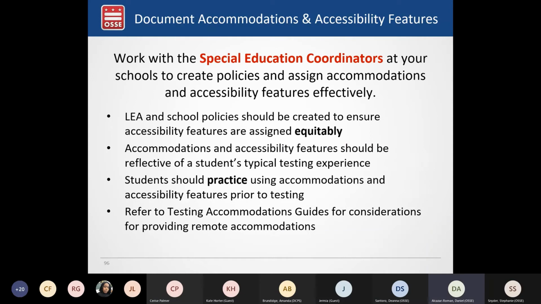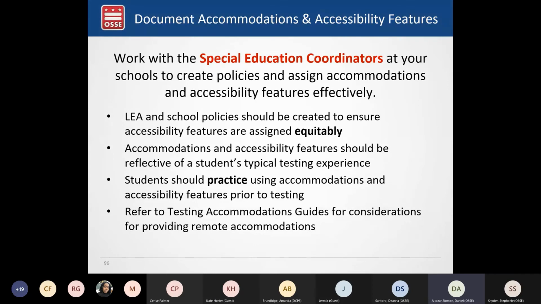All right, so you need to work with the special education coordinator to create policies and assign accommodations and accessibility features effectively. LEA and school policies should be created to ensure these are assigned with equity.